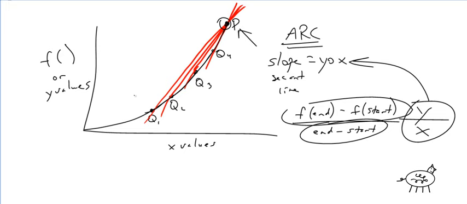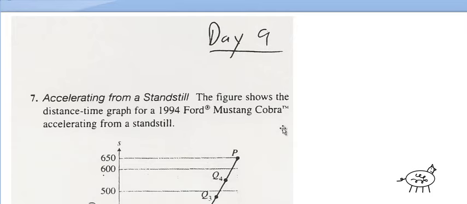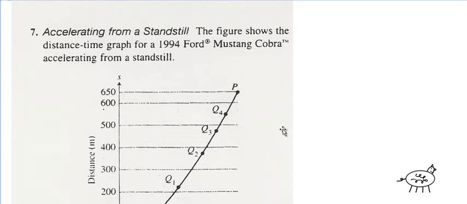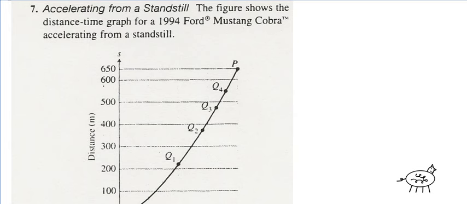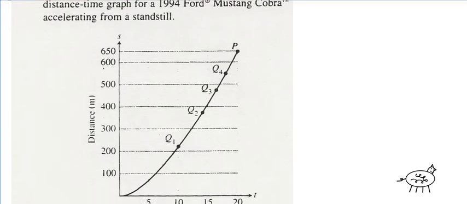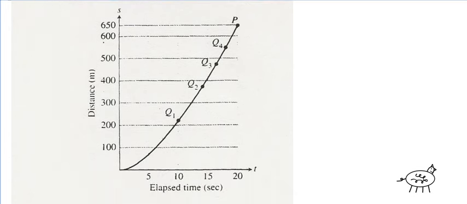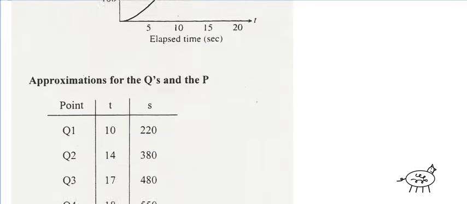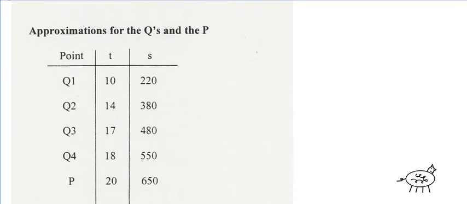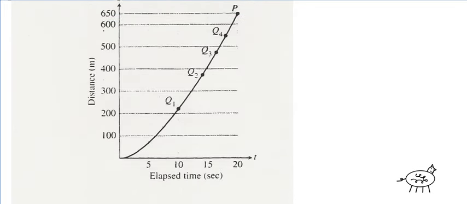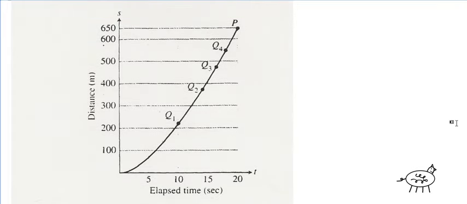So let's actually pull, this is a handout that I'm going to give you guys. And let's pull it up now. Alright, so this is some information here. It says, accelerating from a standstill, the figure shows a distance-time graph for a 1994 Ford Mustang Cobra accelerating from a standstill. They give you a graph, and it just shows you some different things here. I even have some approximations below here for the q's and p's. So q1, q2, q3, q4, I give you the time and the distance. So let's kind of look at a few things here. First of all, this is just like the graph before.